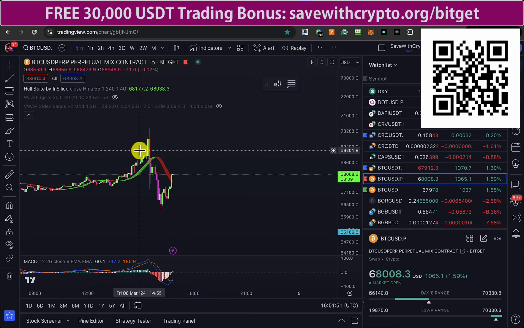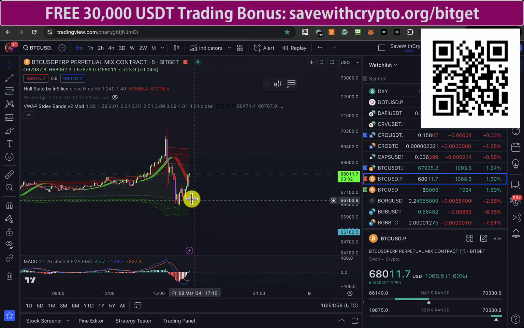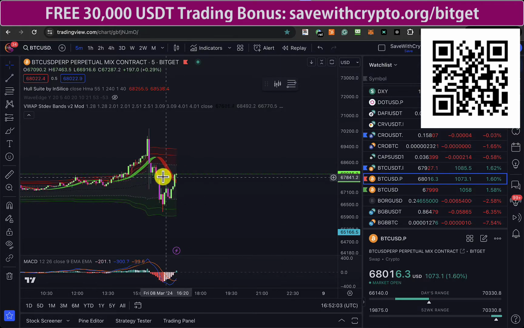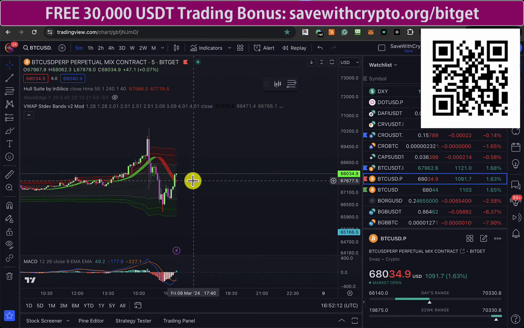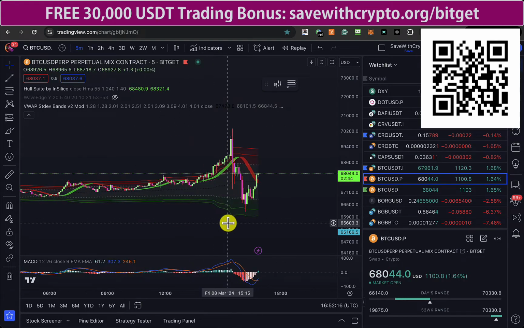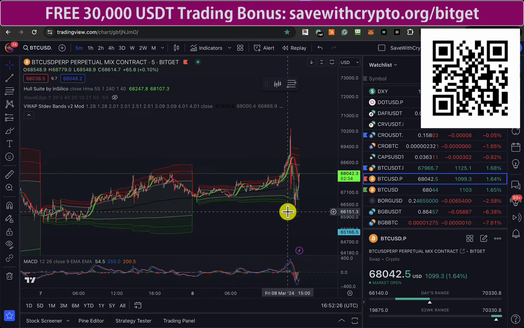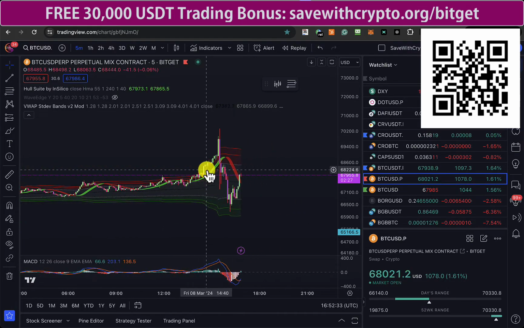And then the VWAP Standard Deviation Bands version 2 mod is this one here, that gives you these lower and upper limits. Now the thing is, it will break out of these occasionally when it goes nuts. For example, with the all-time high today, it did break out the top of the VWAP, and then it came straight back in. It came back to the price it was at this morning. Actually, that one there, I suppose, isn't it? It actually went as low as it was on Thursday morning. So yeah, it was a reasonable dump afterwards.